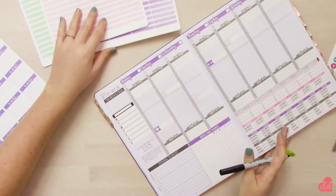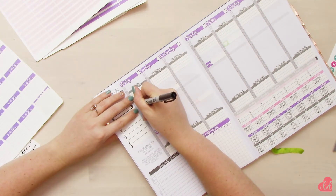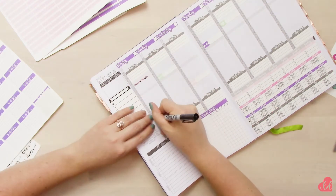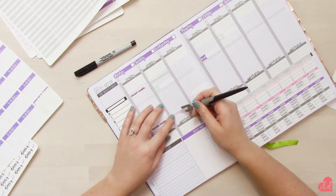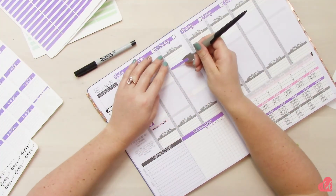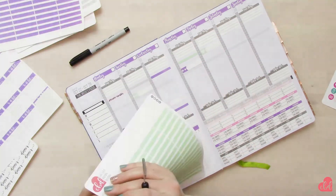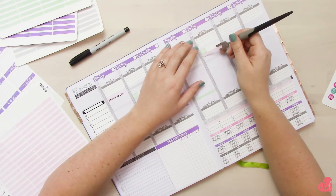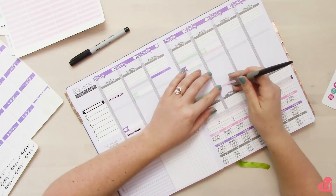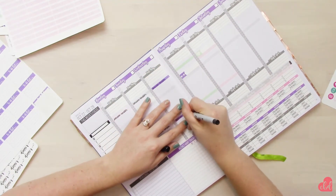When I was at the Lightinger retreat, I asked Angelia Trinidad what books I should read, and one of the books she recommended was 'The Four Hour Work Week.' I haven't fully read it yet, but I flipped through it and it said you should only answer your emails twice a day and not check in between. I thought that was a really good idea, so I'm going to implement it — not first thing in the morning, though. I like to answer emails while I drink my lemon water in the morning, and then again later in the afternoon.